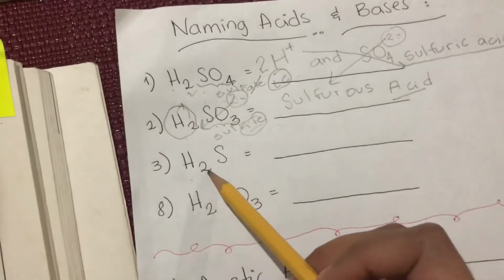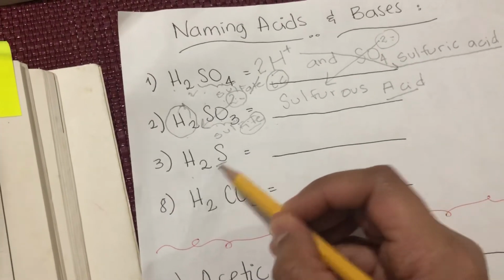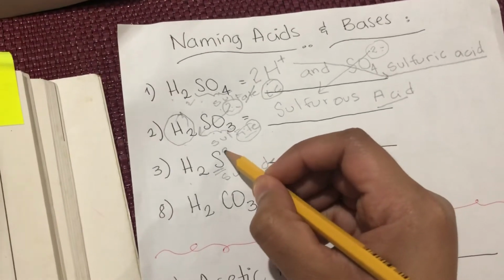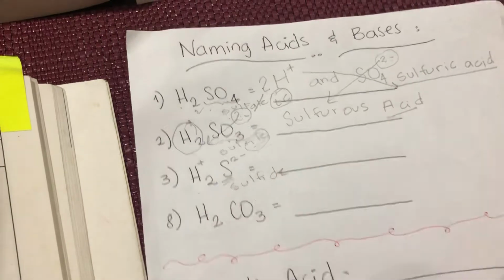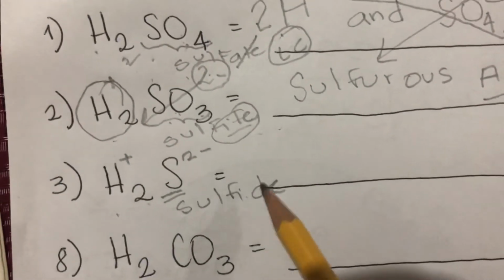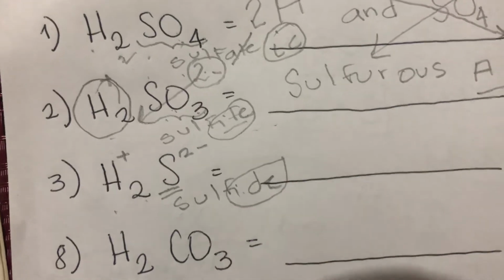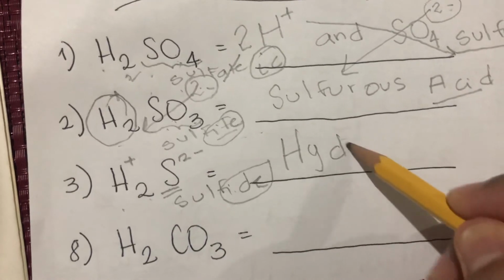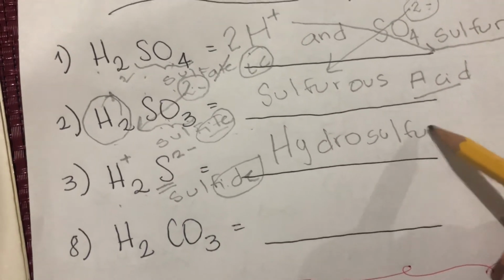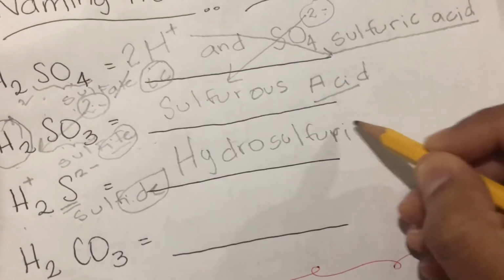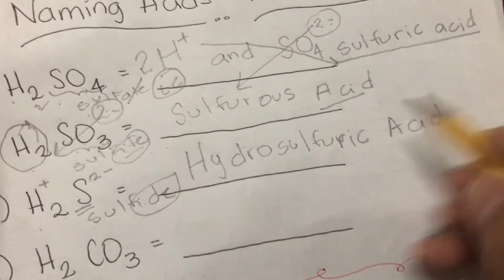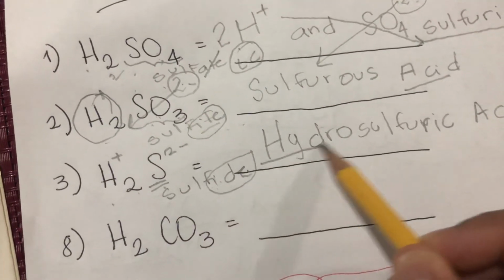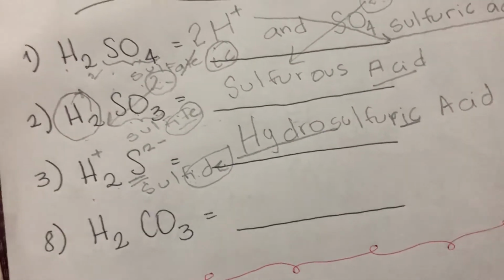Now, H2S. I know here I only have one element. This is sulfide. It's going to be a 2- charge, and hydrogen is going to be 1+. So sulfide ends with the ending IDE. That means I need to write the prefix hydro: hydrosulfuric acid. Remember that for monoatomic ions, the ending IDE needs to have the prefix hydro and the ending ic.